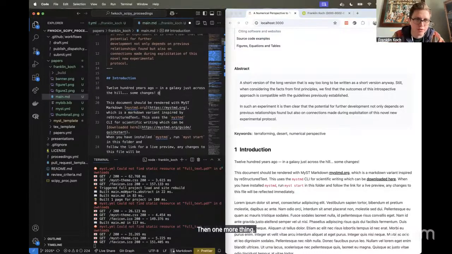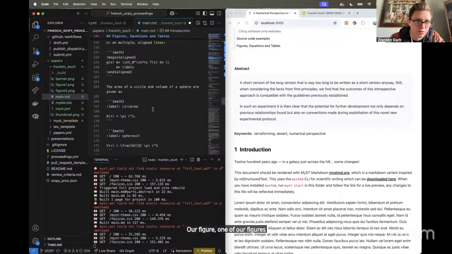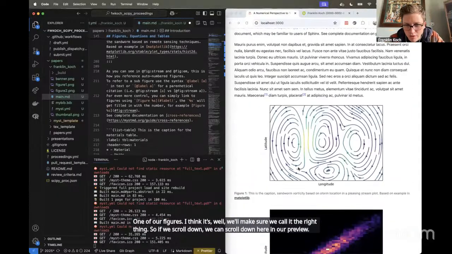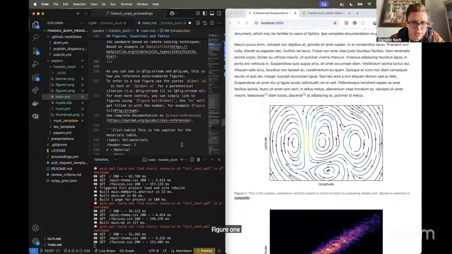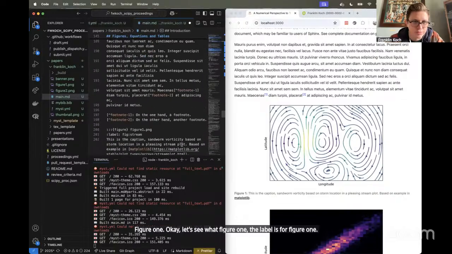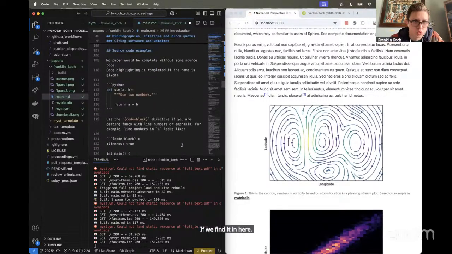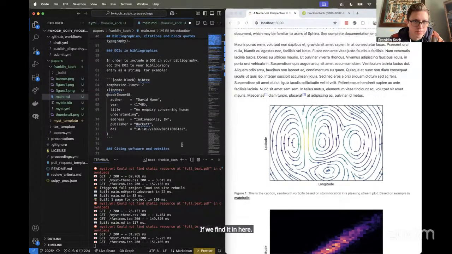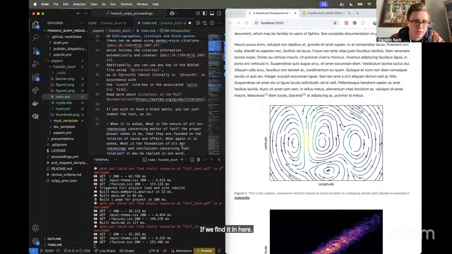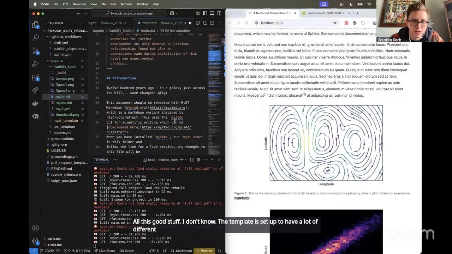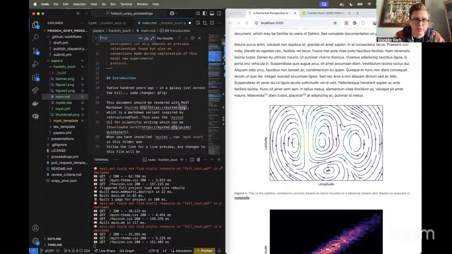Then one more thing. Let's maybe reference one of our figures. I think it's, well, we'll make sure we call it the right thing. So if we scroll down here in our preview, Figure 1. Okay, let's see what the label is for Figure 1. If we find it in here. Nice. The template is set up to have a lot of different example types of content.